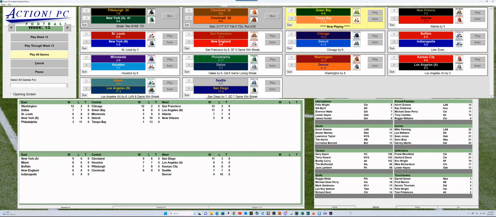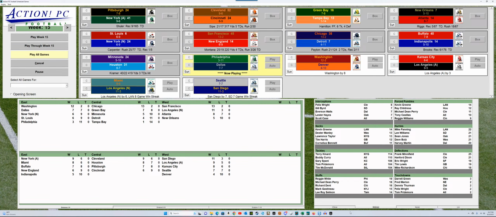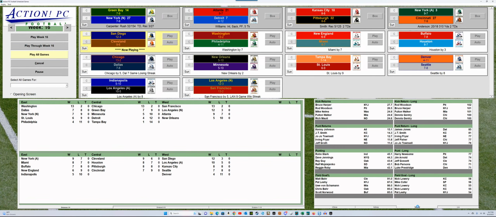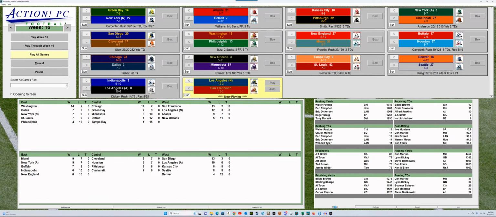This game always produces just really what I call good, believable results. Frank Minifield going to town there on pass deflections. Take a look at any special stats. Anybody? Matt Barr leading in field goal percentage. 58-yarder is the longest one on the season.